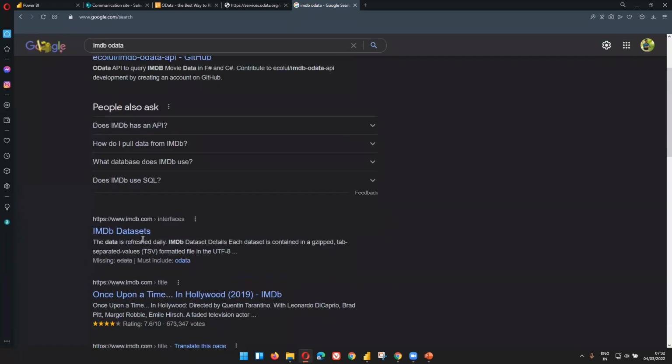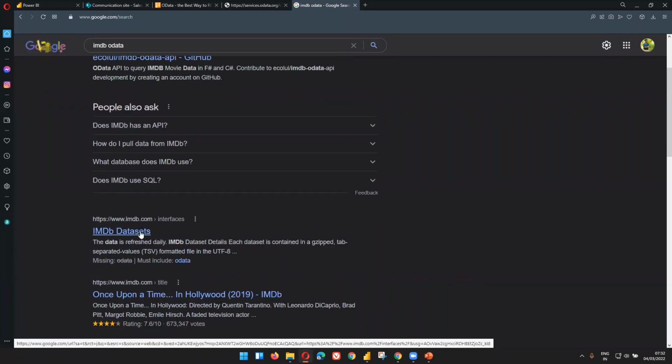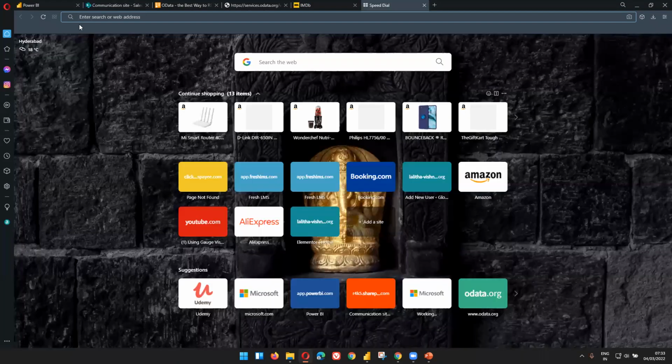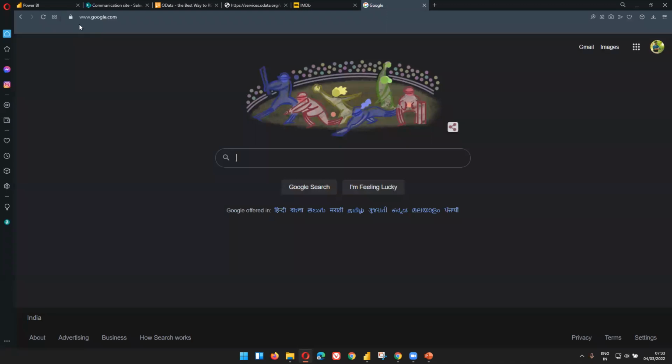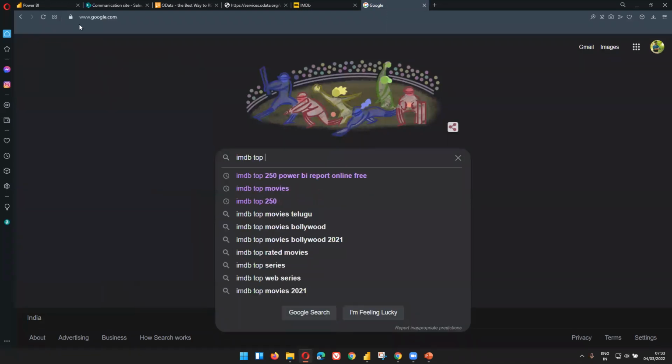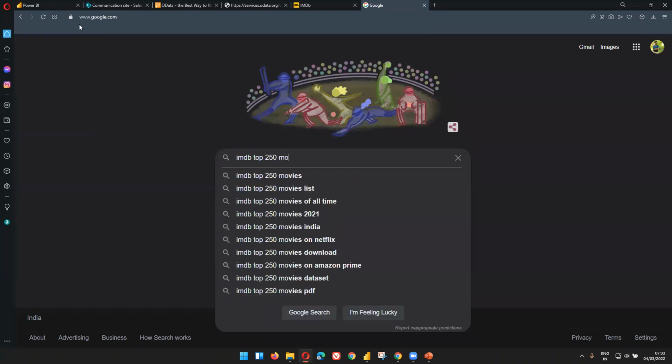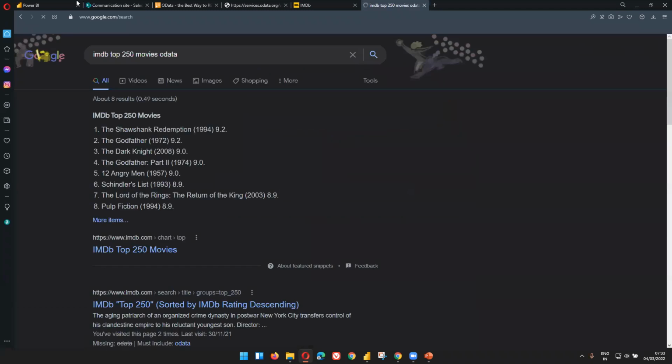Earlier, it was completely available to access via OData, but somewhere it is not allowing it now. Let's just connect this. I think there was a special set still available, like IMDb top 250 movies OData link. Yeah, I think this link is allowed.